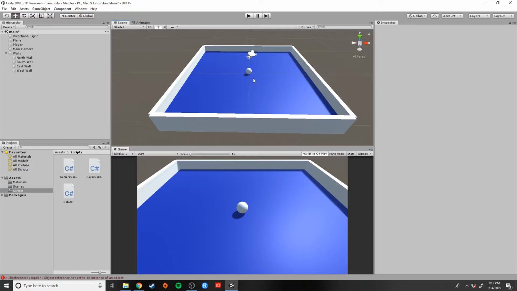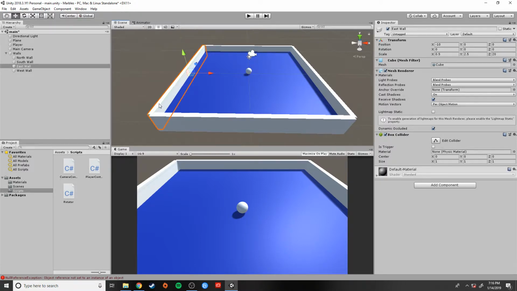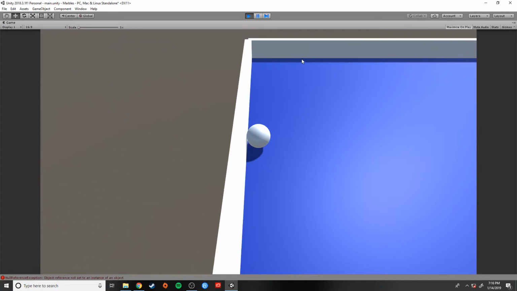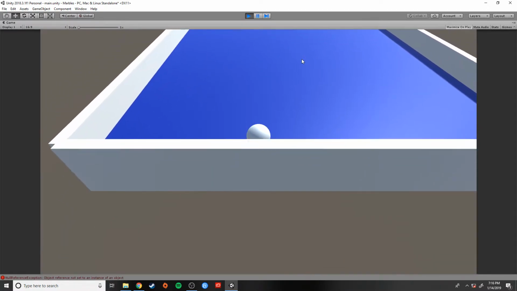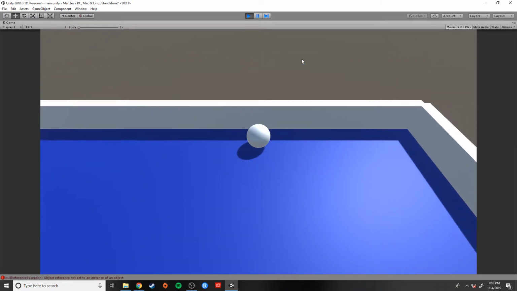Now the thing is, just as when we brought in our sphere, we had a collider attached to the sphere by default, same thing for the walls. If you notice, there is a collider here attached to it, a box collider. Now these are static objects, these walls, because they don't have rigid bodies attached to them. So as soon as they come into place, they already have colliders attached to them and everything works. So if I hit play now, I should be able to move around my space without exiting the level. And I do. And I get that cool little satisfying hop like I would if a ball was running into a wall. That's nice. Okay, perfect.